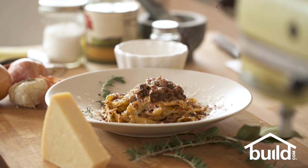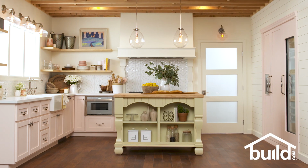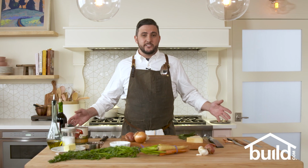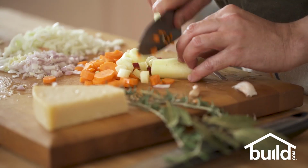Today we're going to be making pork ragu with fresh tagliatelle pasta. So we're here in the Build.com studio, and these sets go up and down every 6 weeks or so. But when I saw this kitchen, I just had to cook in here. So what better way to test a range than to cook on it for a couple hours, making ragu sauce and making fresh pasta on this island.